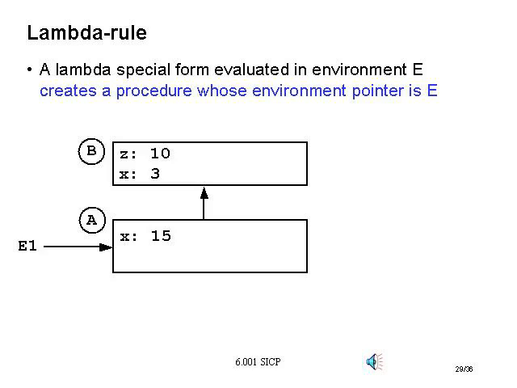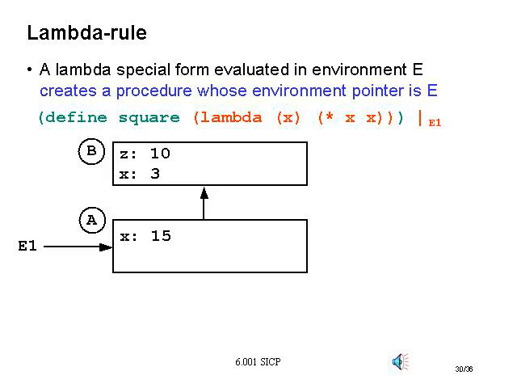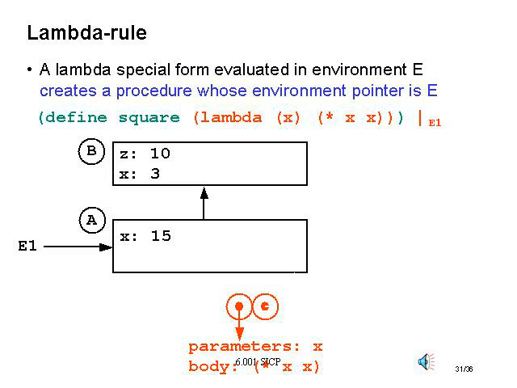Here again is our environment structure that we've used in the previous examples. And let's look at what happens if we actually evaluate a lambda expression with respect to this. In particular, let's evaluate this define of square to be lambda of x times x x, all with respect to environment E1. And let's start with the lambda itself, the inner part. Well, the rule says evaluate this lambda with respect to E1. So that will create one of these procedure objects, this little double bubble.